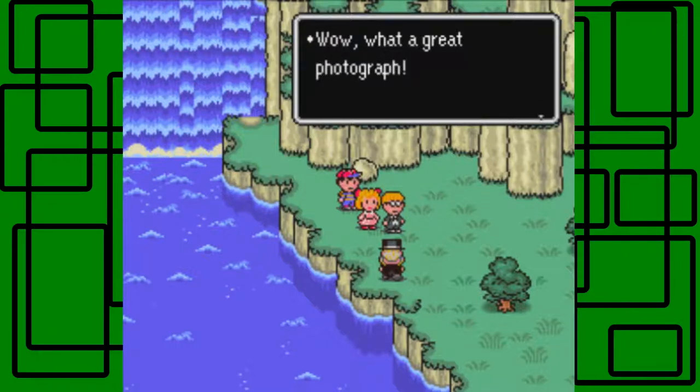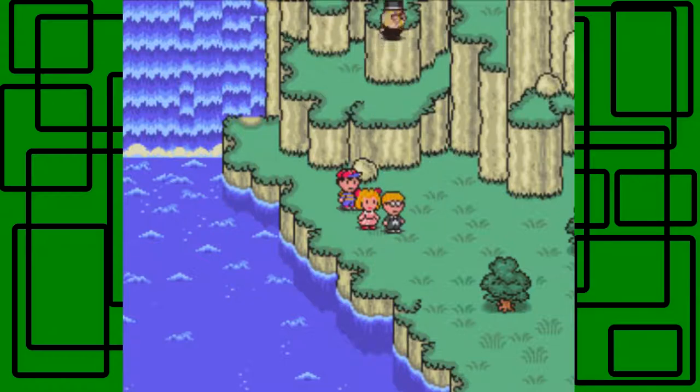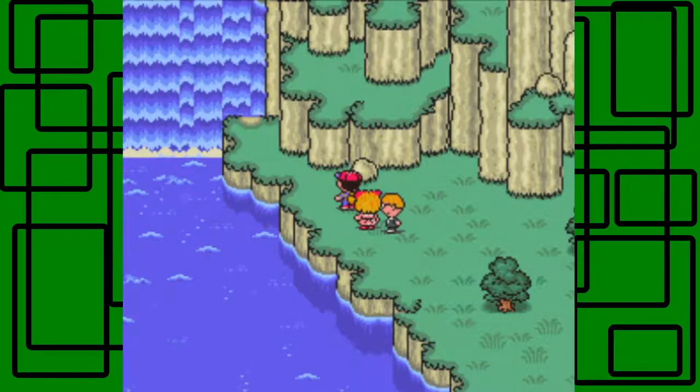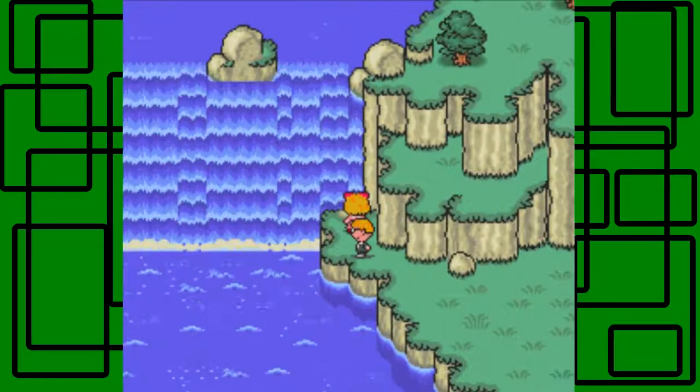I like how Ness was the only one who posed for that photograph. I'm pretty sure he's the only one who does it, really. I could be wrong. Wow, what a great photograph. It will always bring back the fondest of memories. Where does it come from when he spins down from the sky? It boggles my mind. Let's go behind the falls.